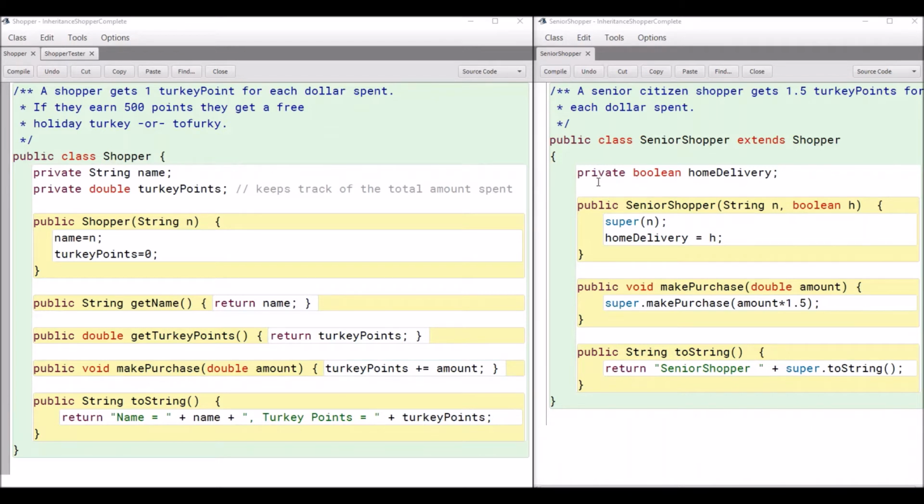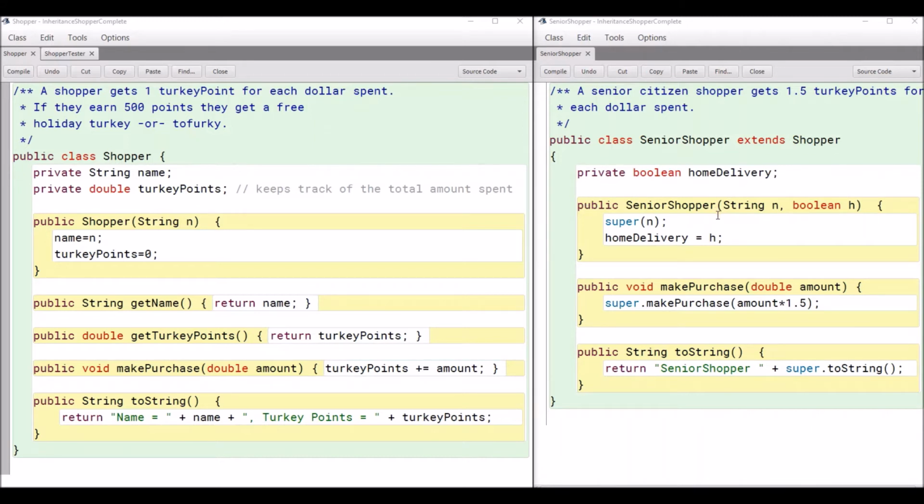Although they're inherited, I actually can't use them directly. I can't use name here, but I could say getName. So in other words, I have access to these methods. So this is my constructor. I said all of the methods are inherited, except constructor methods are not inherited. So I'm rewriting this constructor method.